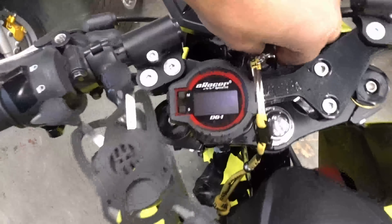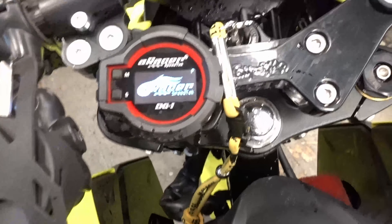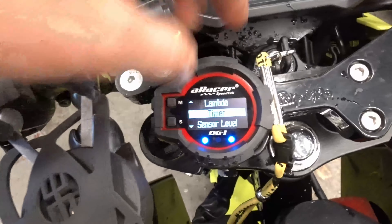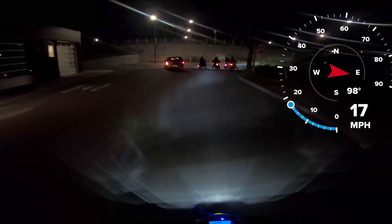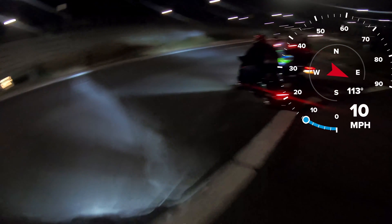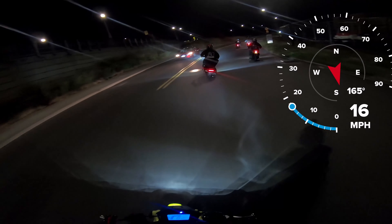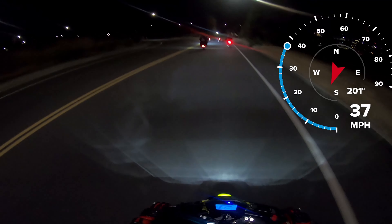It also has a Hard Racing engine brace that braces to the bottom, and a Koso clutch. This bike has the A-Racer RC1, which also has a Bluetooth module so it links up to your phone — you can tune it, change it, do whatever. And it has the DG1 display as well.